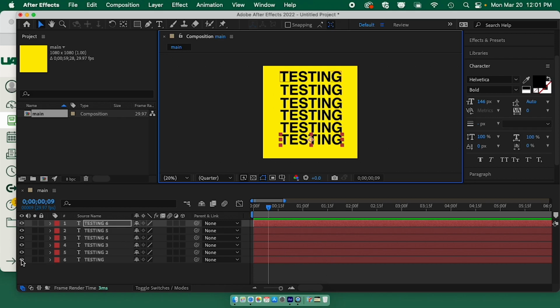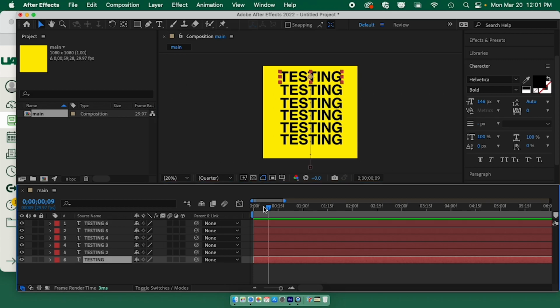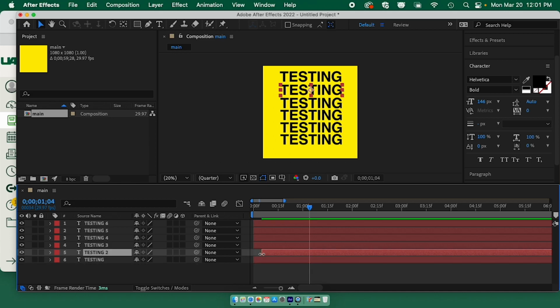This first one is the only one that has motion. But now you can see it moving behind everything else, because those layers are visible. So I'm actually going to change where these layers appear, which is basically just like Premiere, changing the starting point of the clips. So if I hold my mouse over the left side of the second layer, I can start it shortly after this animation stops. So we'll just put it right here.